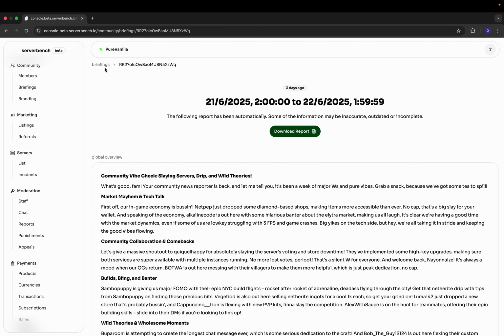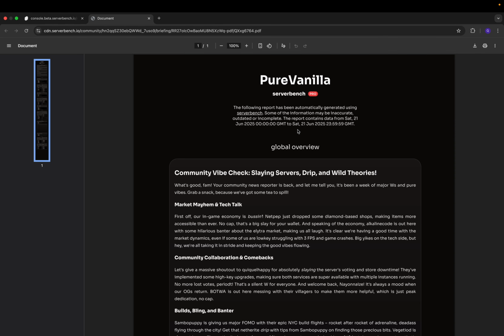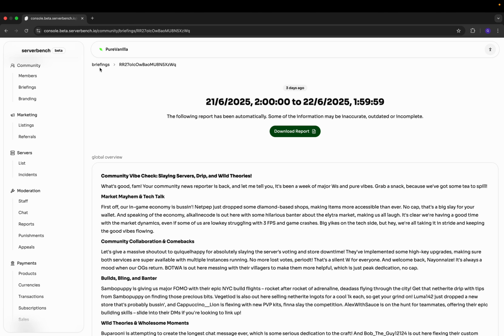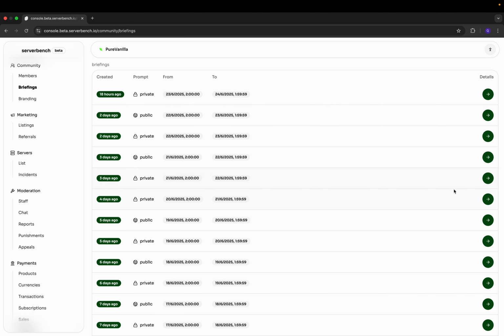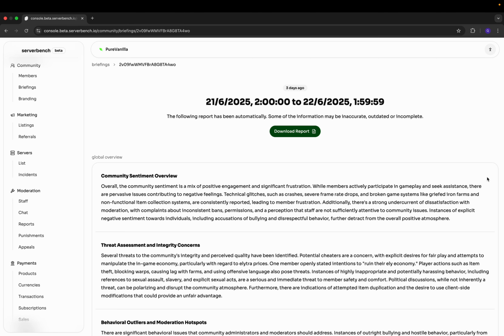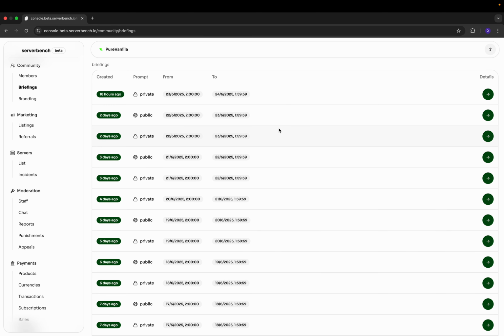So this is very cool. There is a public version you can share with your community, and there is a private version that maybe shows more of the flaws of the server that you actually want to look into and improve. So this is a pretty handy feature.